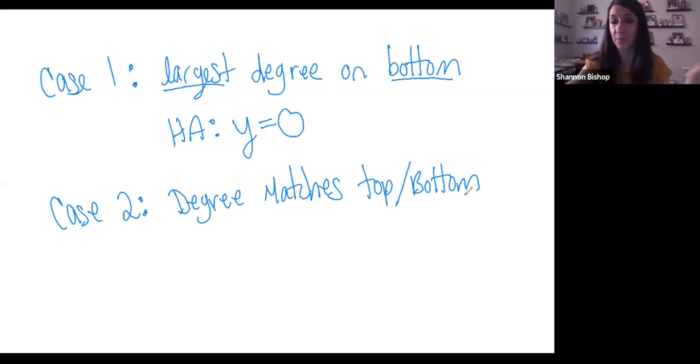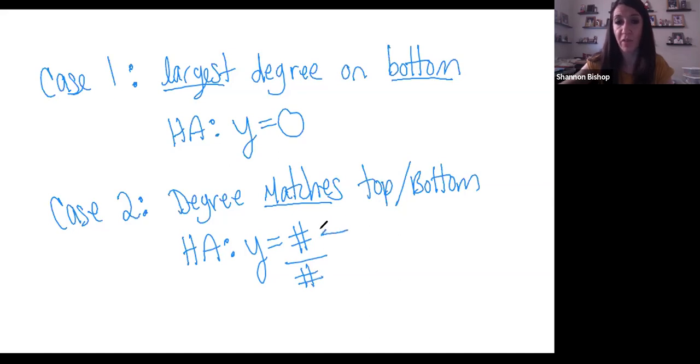Yeah, that's a match. So anytime it's a match, your horizontal asymptote ends up being whatever those coefficients are of those degrees. So remember with the 5x over 5x, the answer was 1. That's because 5 over 5 is 1. And then remember on j of x, it was 3 over 1, or I guess just 3. But that's because it was 3x squared on top and 1x squared on the bottom, and 3 over 1 is just 3.